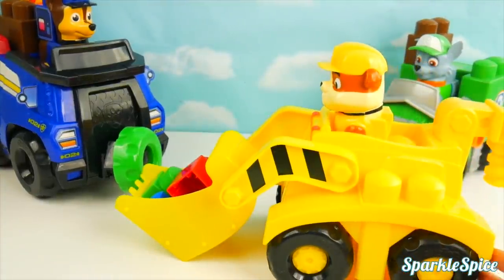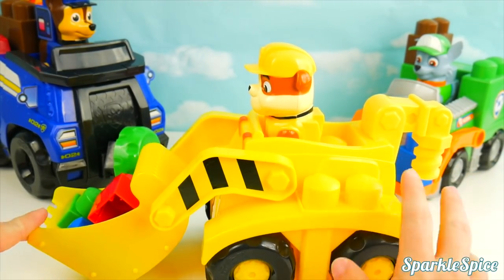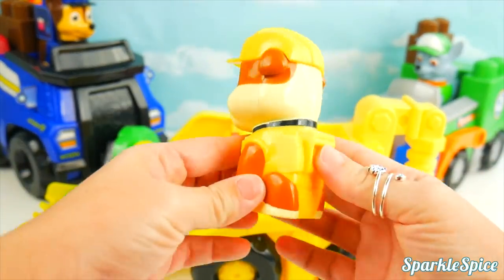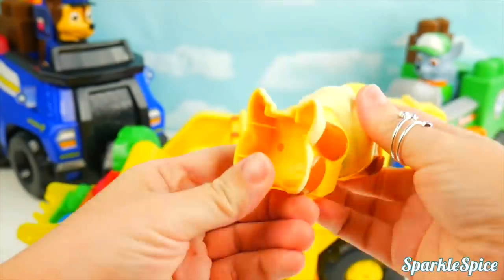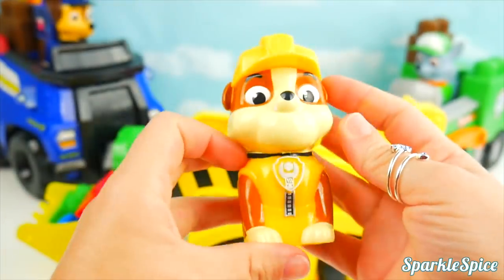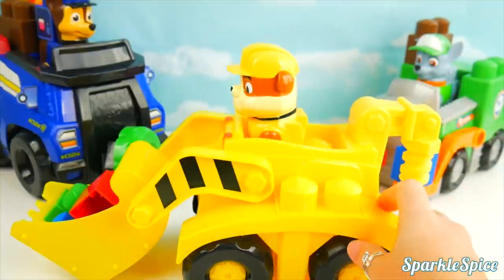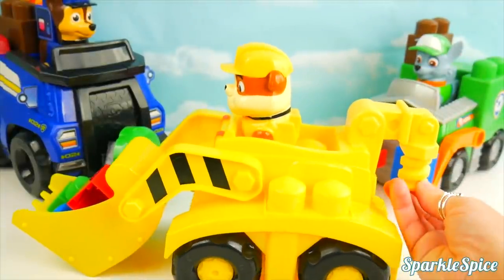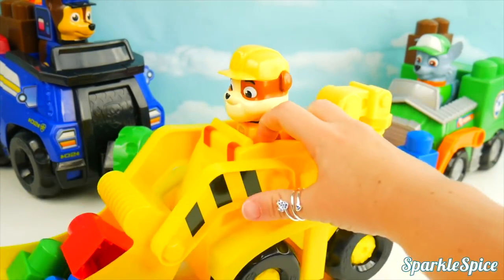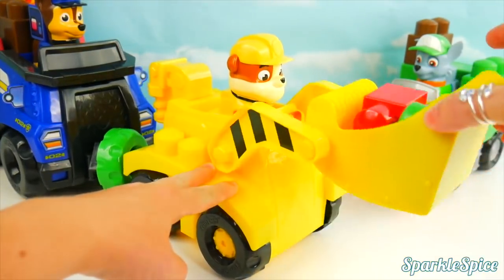Oh, here comes Rubble. Oh, he's in a super cool construction vehicle. It's all yellow, just like what Rubble likes to wear. Here's our Ionix piece, Rubble. He only has one peg to stand. His head does not move. It stays still. That's okay. He's gonna go right up here in the front so he can control his digger. He's got this screw design in the back, which is probably good for digging holes. And then he's got this front end loader in the front, which does go up and down.